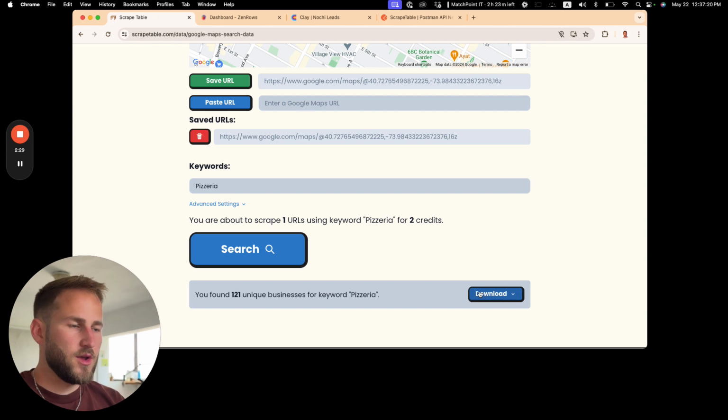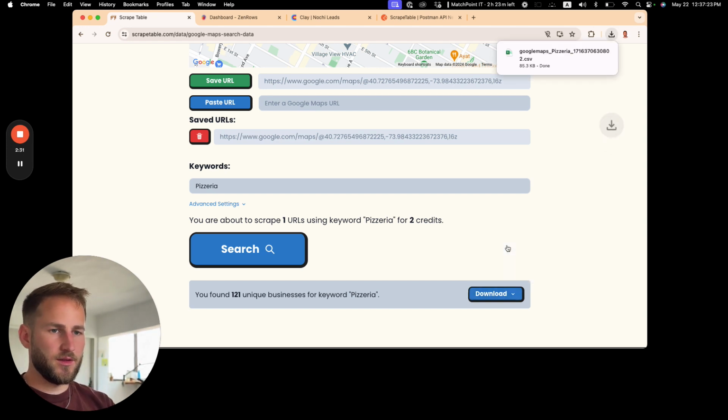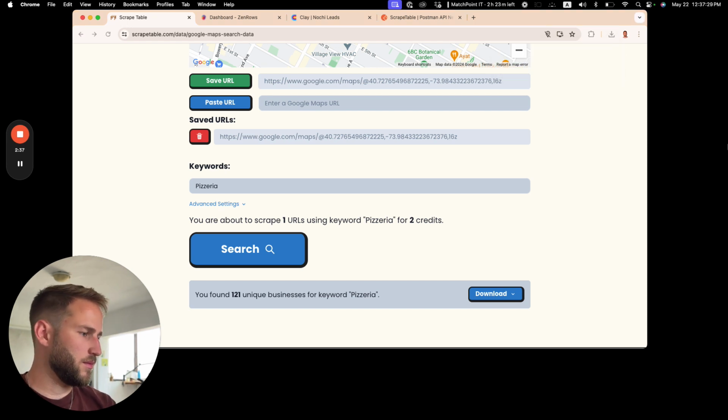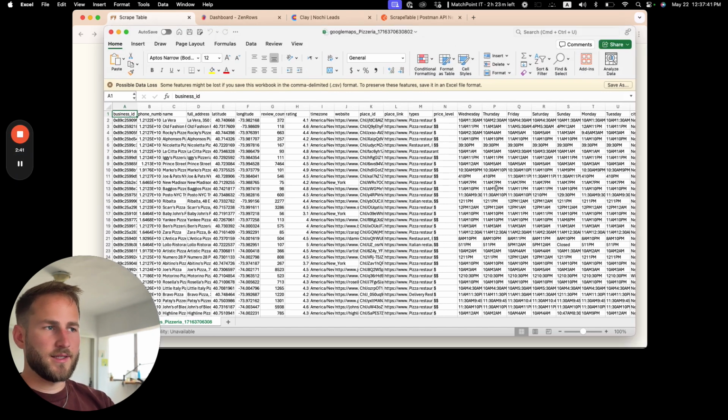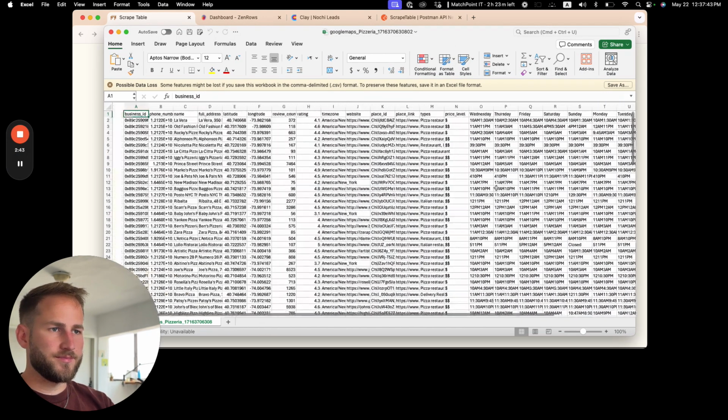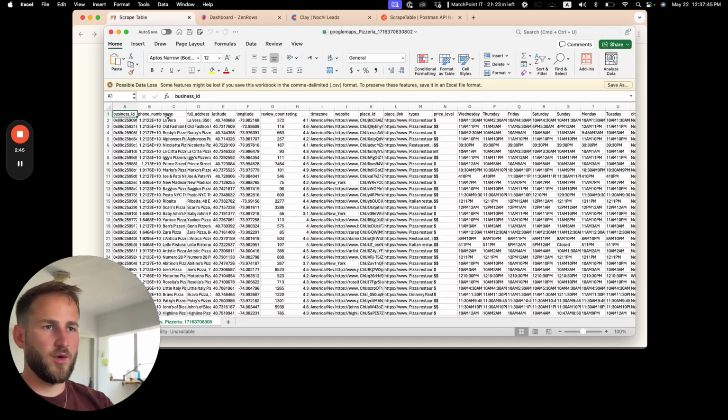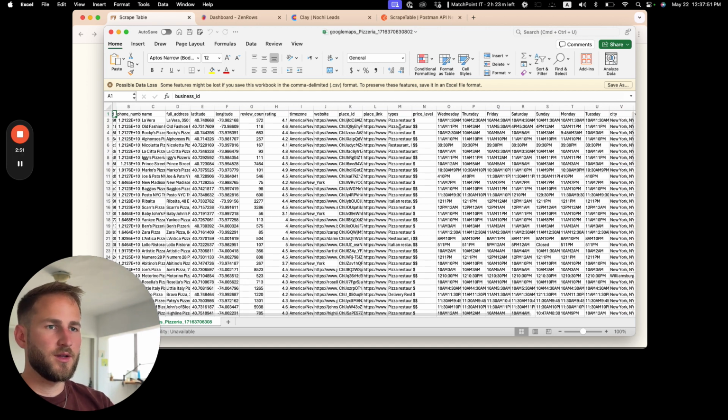Okay, now we can export a CSV file. And as you can see, we get the following data: the business ID, phone number, name, full address, altitude, stuff that doesn't really matter.